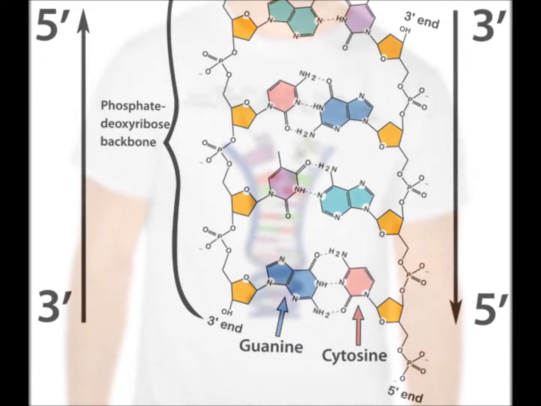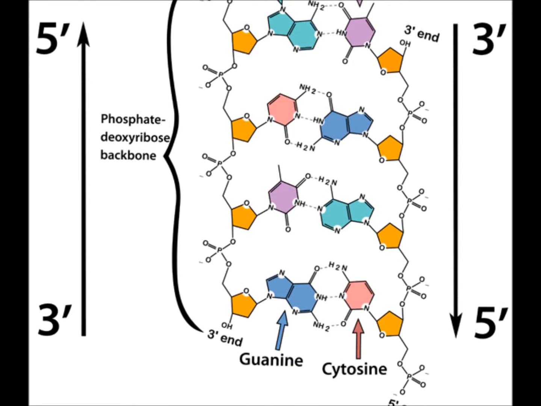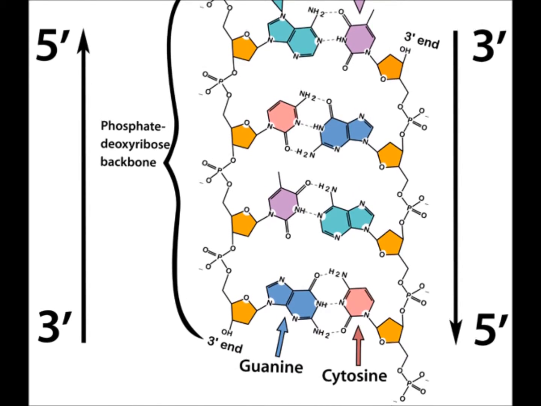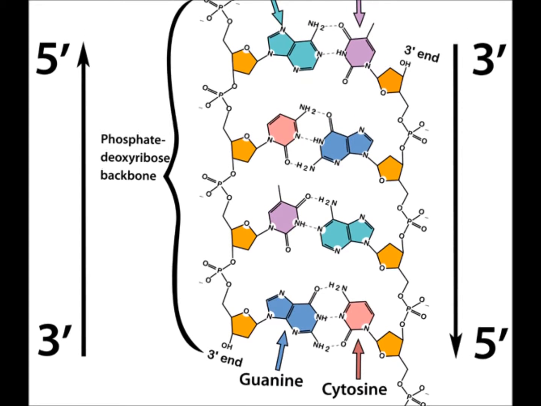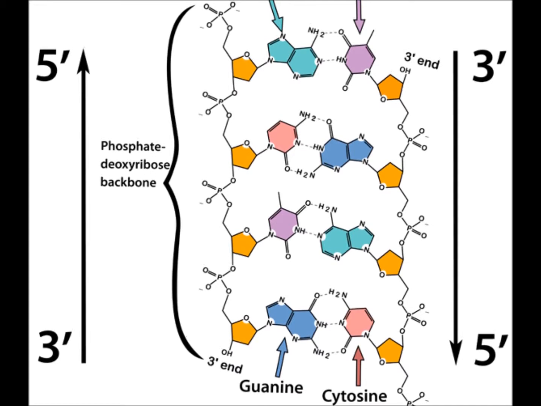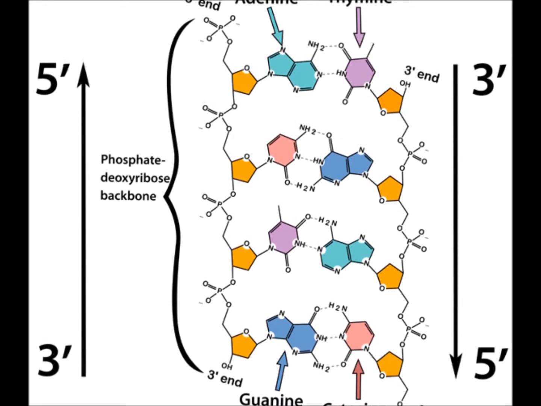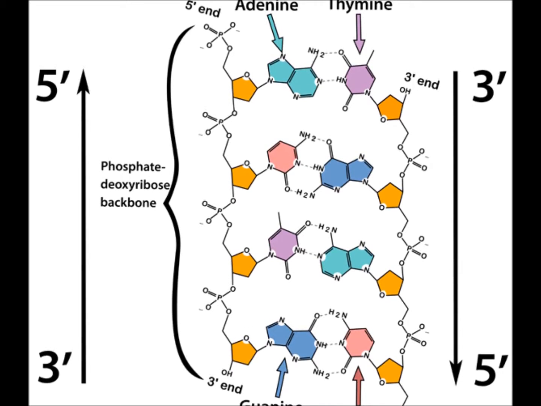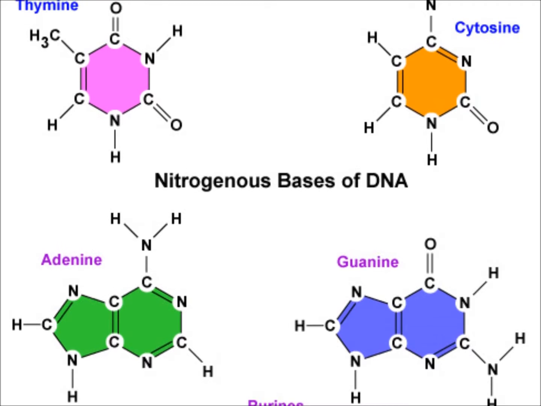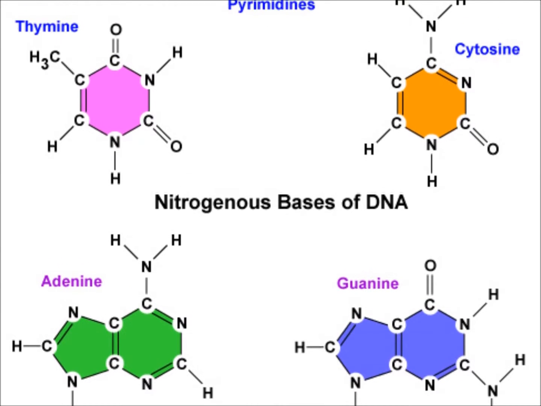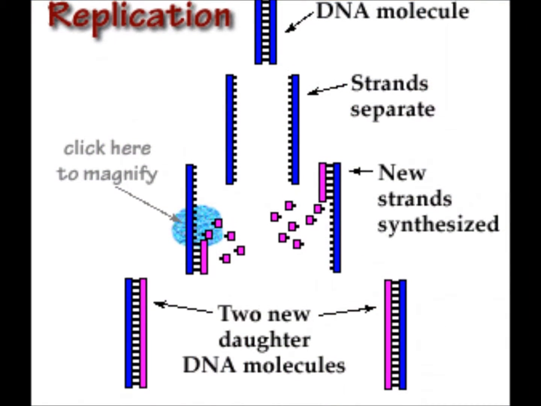If you look at the orange sugar, that will have a 5' end. So if you look straight down, it runs down to the 3' end, and all the way up to the 5' end. And if you look to the other side, you will see that it's running in the opposite direction, from the 3' end to the 5' end. That is very important because when we look at how DNA copies itself, DNA replication, there are tons of enzymes that help out.